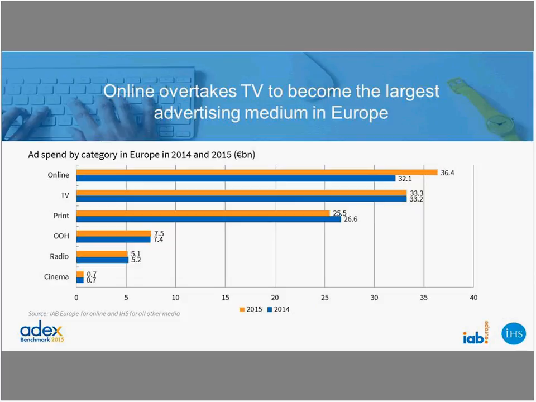Something else historic at this 10th anniversary of the report is that for the first time, at an aggregate level, we see online overtaking TV to become the biggest advertising medium in Europe, with, as I said, 36.4 billion, versus 33.3 billion for TV. National markets already had this situation last year or before, where the UK and Sweden stand out. In Germany, we heard last week from our German colleagues that online is facing TV very clearly, and TV is still the largest, but online is edging towards it.